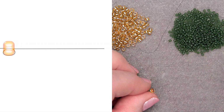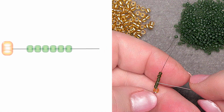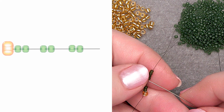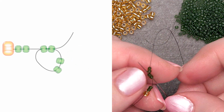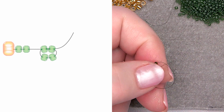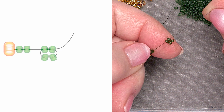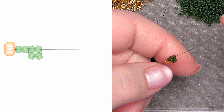Now I'm going to add 6 green seed beads. Now I'm going to go back through the middle 2 beads, not the end 2 beads, not the other end 2 beads, but the middle 2 beads. I'm going to go through them again, the same direction I went through them the first time, and this forms sort of a little square or flower. And easy enough to just slide this all the way down to the work I'm working on. So there we go, that's the beginning.